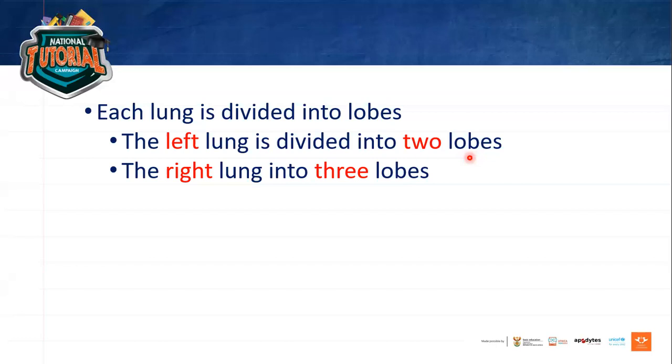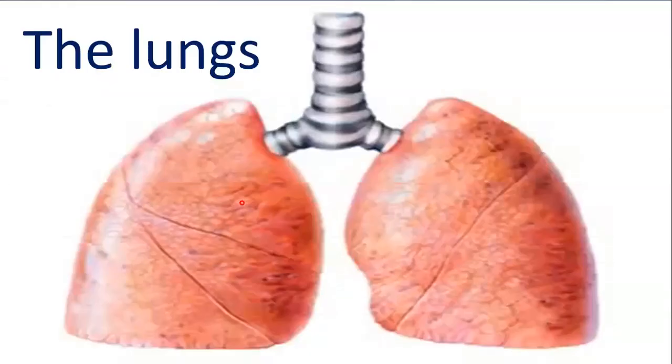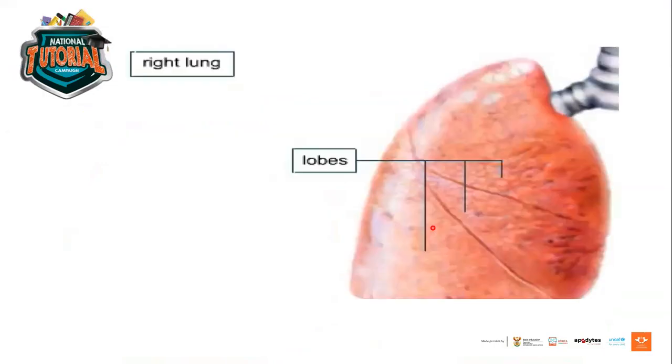But now, as you delve deeper into the lungs, you'll notice each lung is divided into lobes. We've got two lungs, and each of those lungs is divided into lobes. The left lung is divided into two lobes, whereas the right lung is divided into three lobes. Let's go back. Here's the right lung: lobe number 1, lobe number 2, lobe number 3. And the left lung, only two lobes, lobe number 1, lobe number 2. You can see the line here dividing the lobes. So that's how you see it. The right lung, 3 lobes, left lung, 2 lobes.